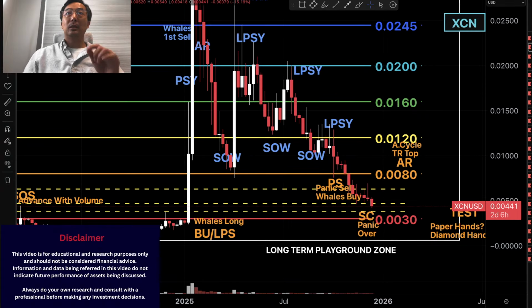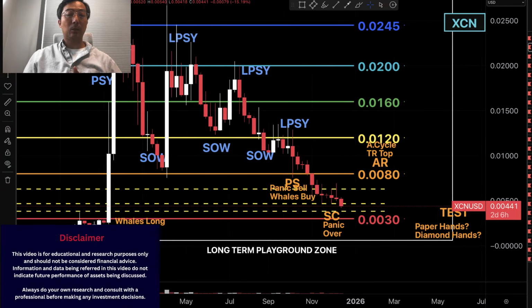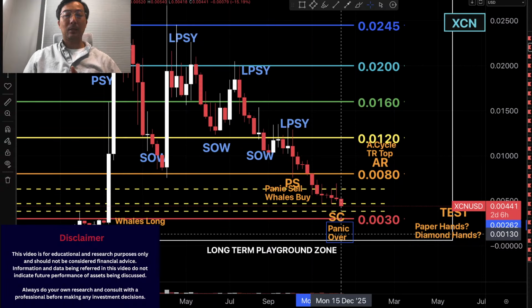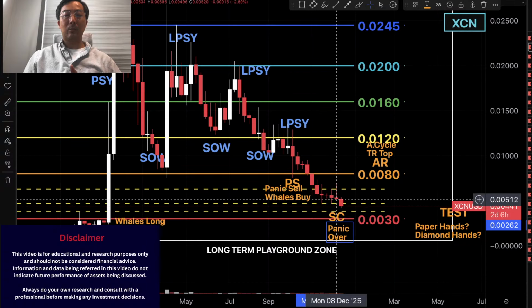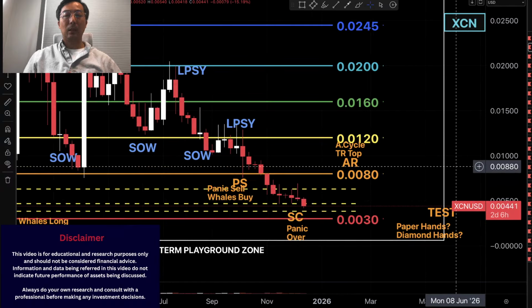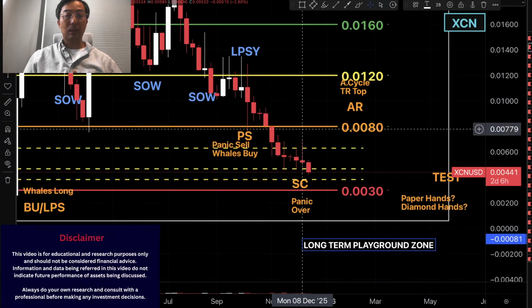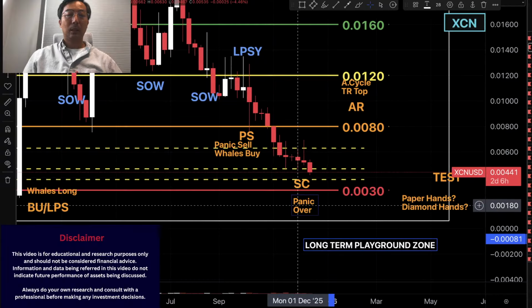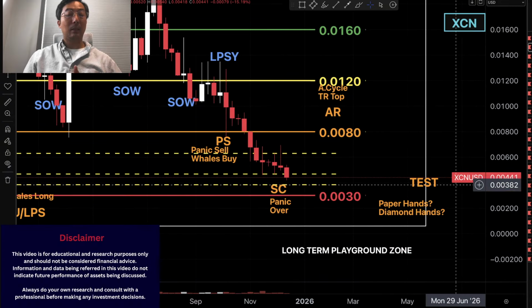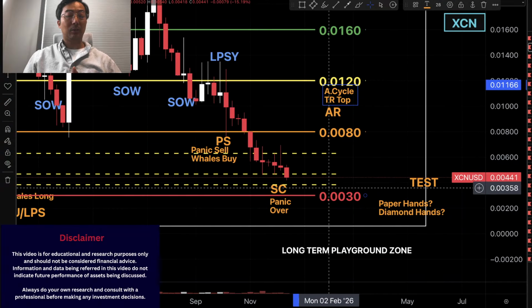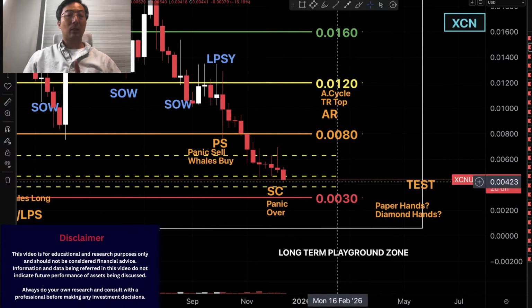So, this is the weekly chart of XCN. Currently, Onyx coin is at the early stage of accumulation. It's still seeking the selling climax. Looking at this week's candlestick coming down from last week, when we conducted the session last week, I already mentioned those candlesticks with the long wicks from the top. It's telling me that it's still not landing low enough to show us the selling climax. So that's where it is now.